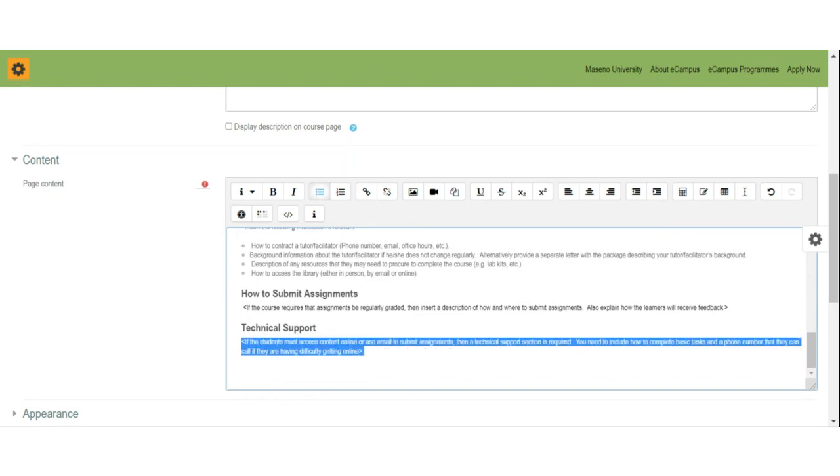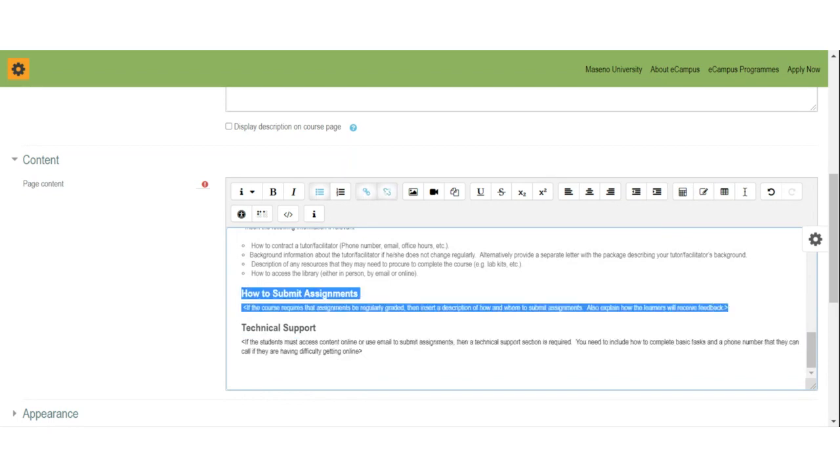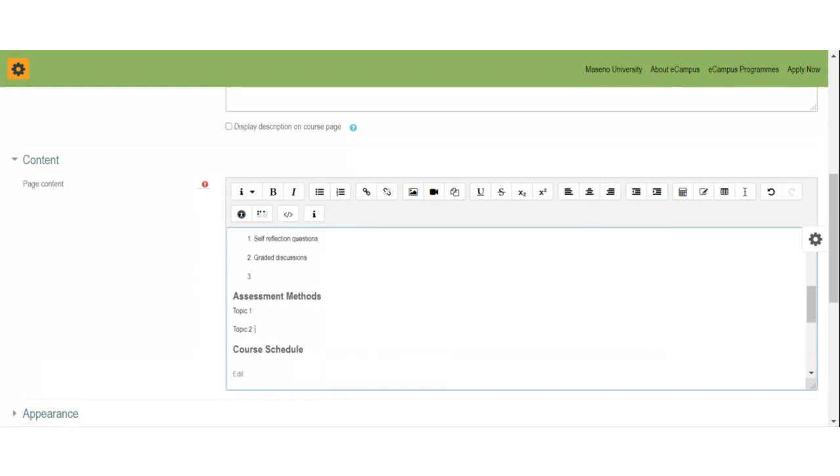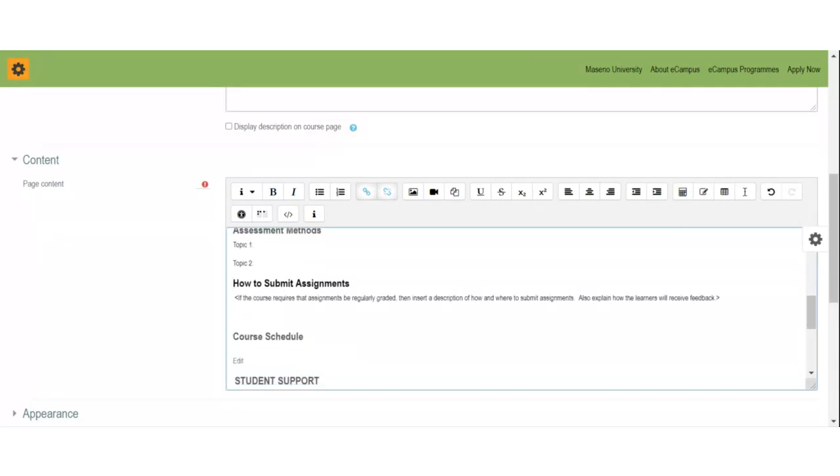for your course. How to submit assignments, I think this needs to come up. I think it was wrongly positioned. So after the assessment methods, you can tell the students how they're going to submit the assignments. So here, mostly they will submit through the forums, through the submitted assignments, or some you will just be going visiting what they're doing and then assessing them. So you need to tell them how the assessment submission will be done and how the grading will be done.